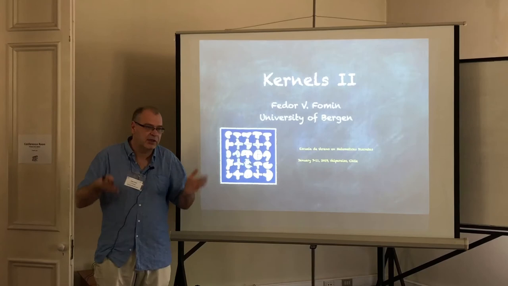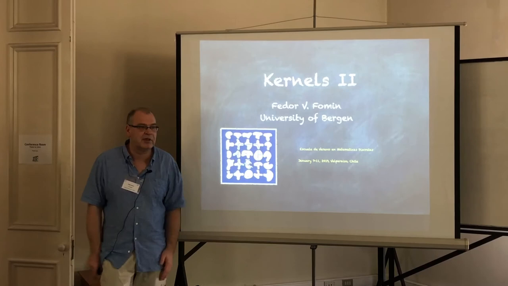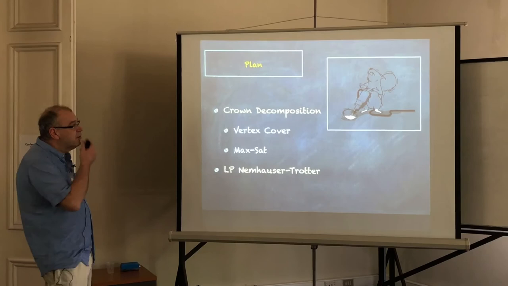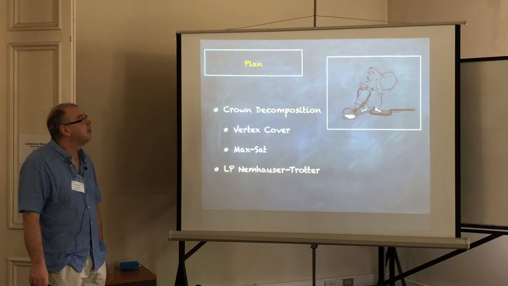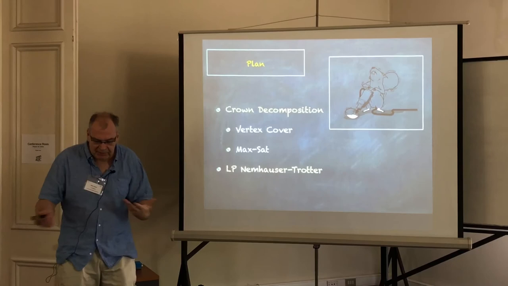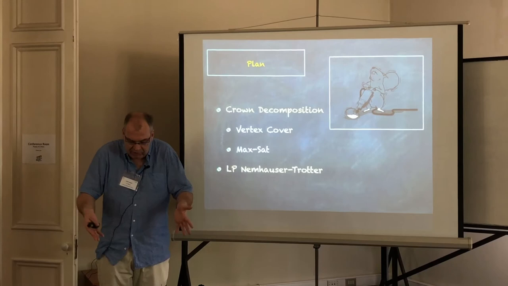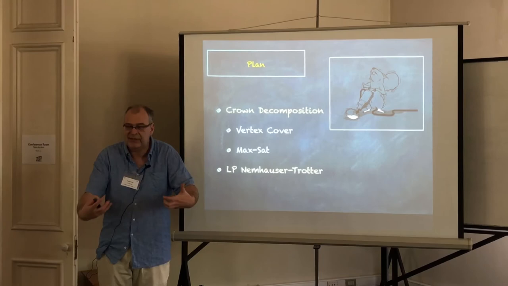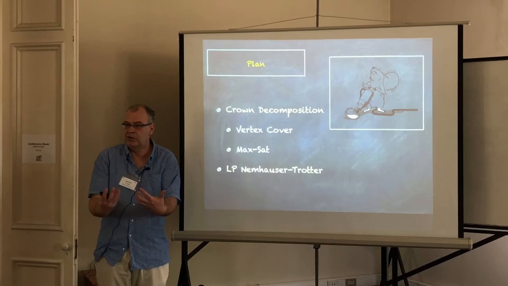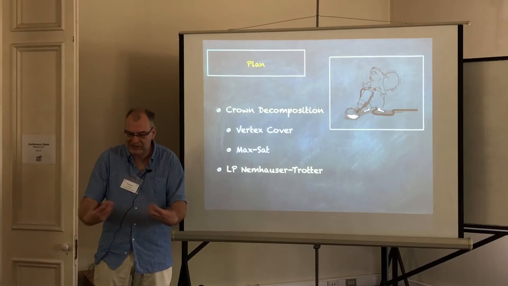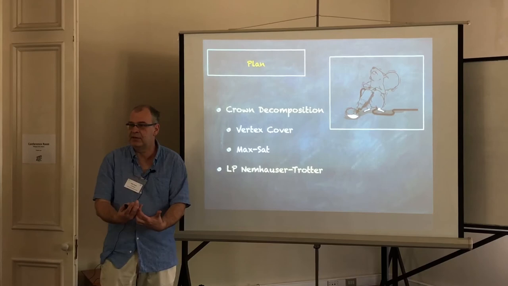And I don't speak about this just because I'm not able to teach you everything in the world. Okay, so the plan for the more advanced things which I want to talk about in kernelization is I will speak about crown decomposition. And again, this is because it seems that many kernelization algorithms are really related to extremal graphs or extremal set theory, just because I'm doing reduction rules and I have to say something about graphs or about set systems or about geometrical objects which do not contain some specific structure. Because if they contain some specific structure, I can apply reduction rules. So obviously there is some connection between that. But what really deeply happens, I'm not sure we still understand. But the tools from extremal graph theory are very nice.